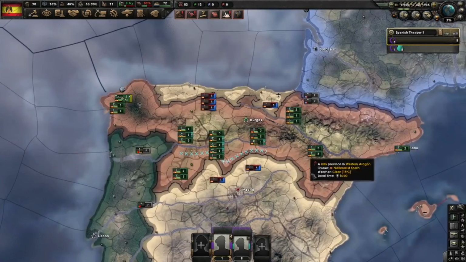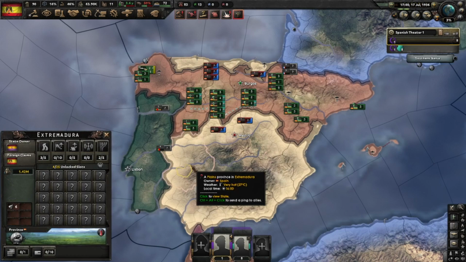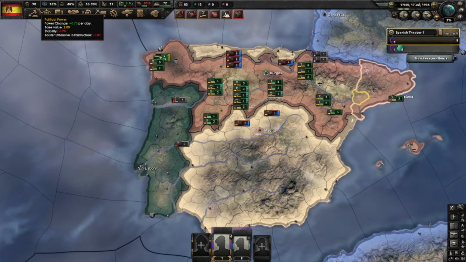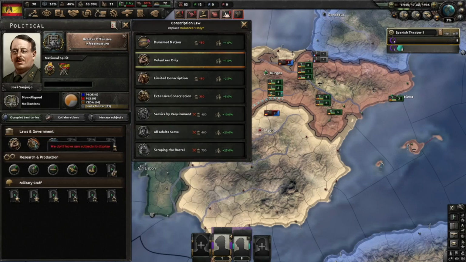Now, you can see that I have a different setup than the historical AI. They usually have Sevilla, Cordoba, and Extremadura as starting territories instead of these two here. I do have Eastern Aragon and Catalunya completely. If you don't, it's not that bad, but do secure these first. They will make it easier for you in the long run. If you have a lot of political power at hand, I don't, this would be a good time to go to war economy. I can't even choose that. All right. But the economy law would be nice to do something about.